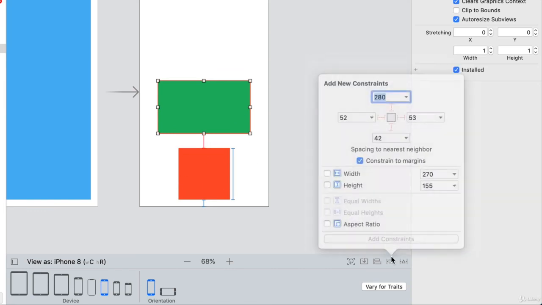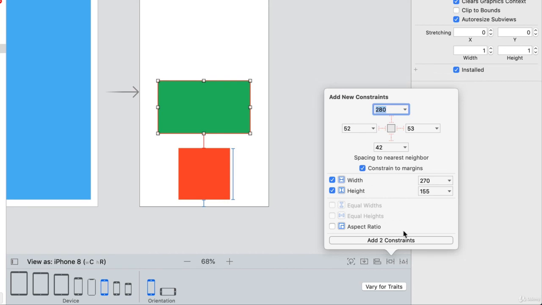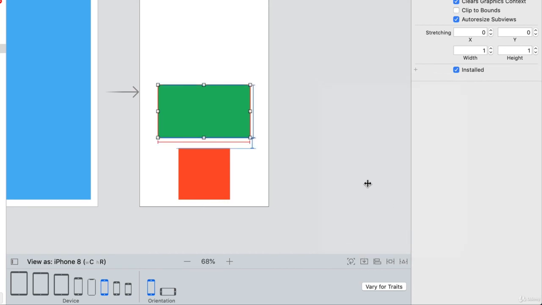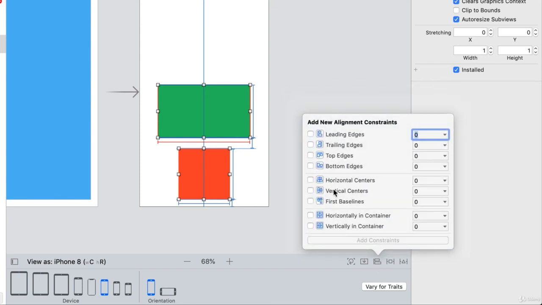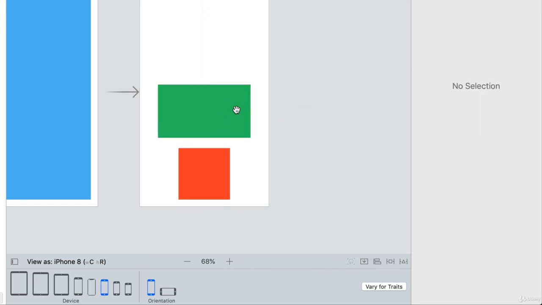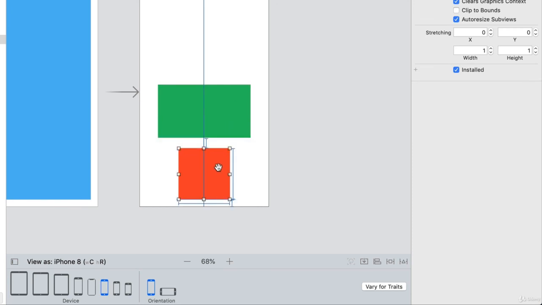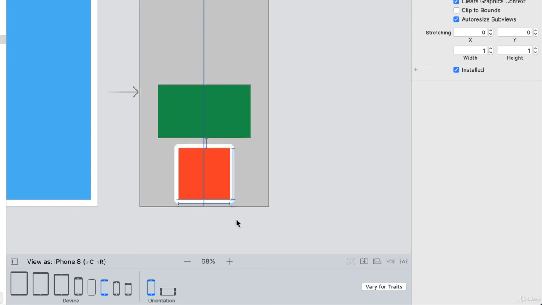Let's go ahead and give it a fixed width and height. Those width and height is fine, but now it's still missing the X position, all right? So we could center it also in the view, but I want to show you, if I hold Command and select both of these, what we could do is we could align the green one and the red one's horizontal centers, okay? So if I select this, then boom. Now this is centered with the red one, which is centered with the parent view.